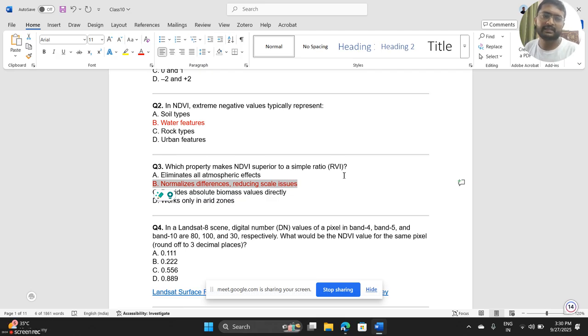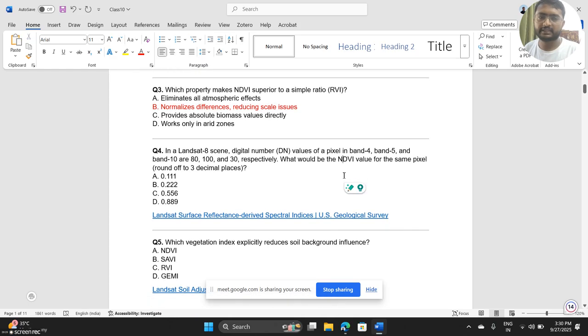For vegetation we get more values, but water will still have very high values. So it becomes difficult to differentiate between two objects, because all are on the positive side only, with no negative side or opposite signatures.